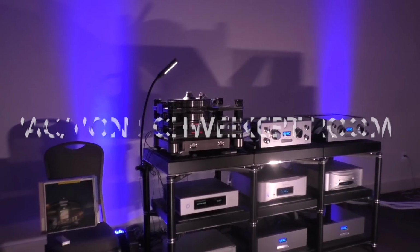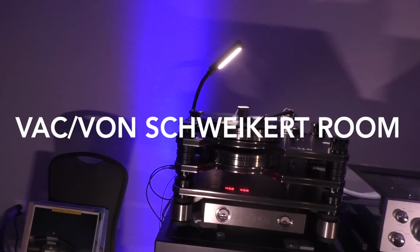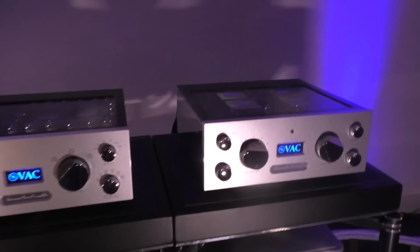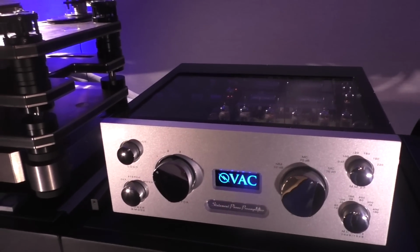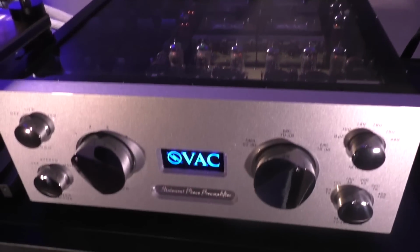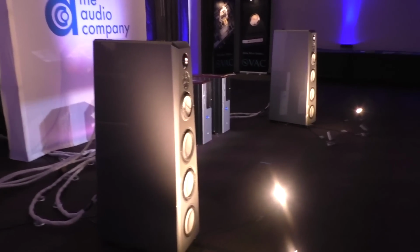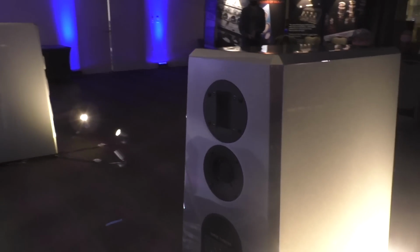There's nothing new here, but we've seen this all before, but let's just give it a quick run by. Got the Kronos turntable, they've got Esoteric, VAC preamp, Statement phono preamp. Good to review this at some point. At some point I'll review this. And these speakers were here in Seattle. The Ultra 7s.